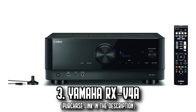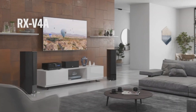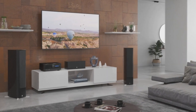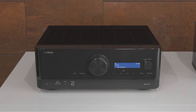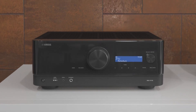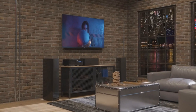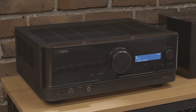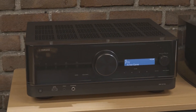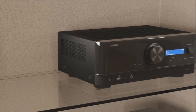Number 3: The Yamaha RX-V4A. Step into a world of unmatched sound and breathtaking performance with the Yamaha RX-V4A. Harnessing field sound data from globally renowned concert halls and music clubs, the Cinema DSP 3D recreates the intimacy of grand hall acoustics right in your living room. Combined with a music enhancement system that restores compressed audio and a high-response amplifier, the RX-V4A provides pristine and precise audio transmission.